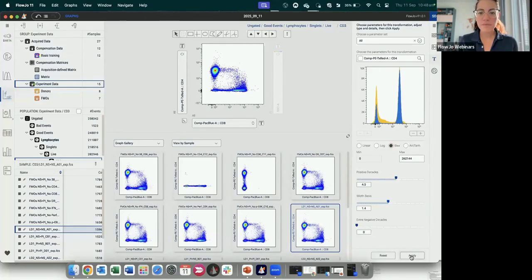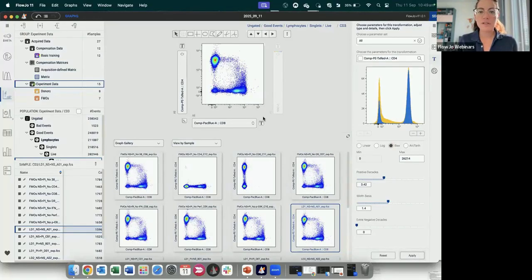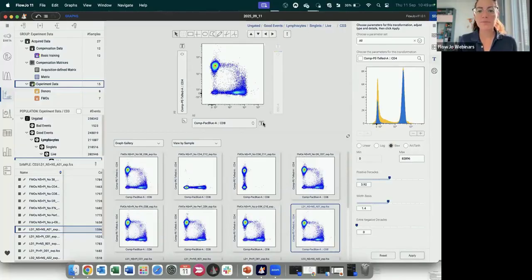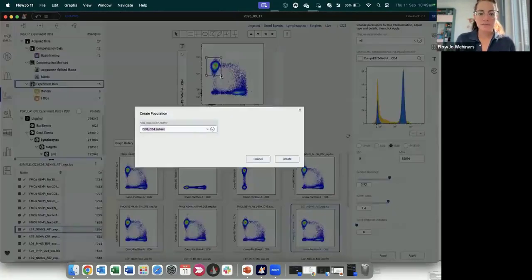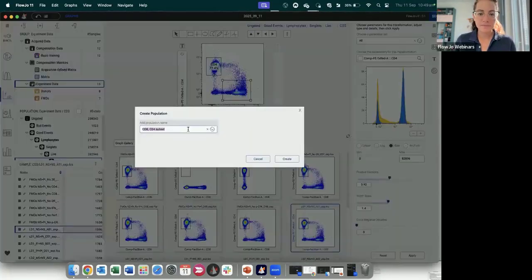And probably even here, I can remove. Maybe that's too much. Here we go. So this would be my CD4 cells. And this would be my CD8 cells.